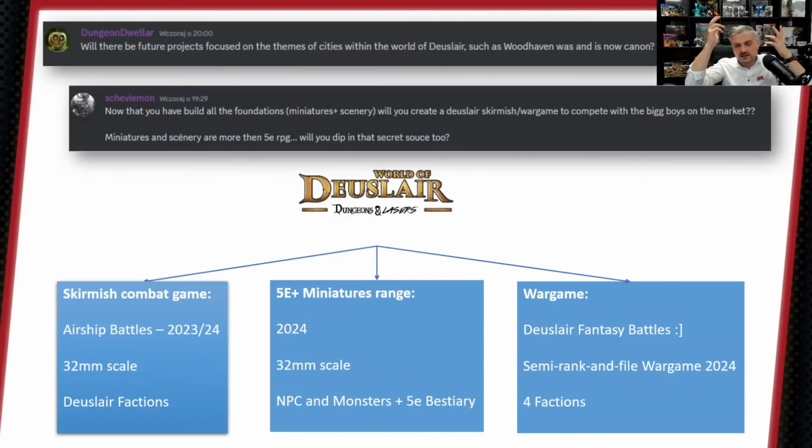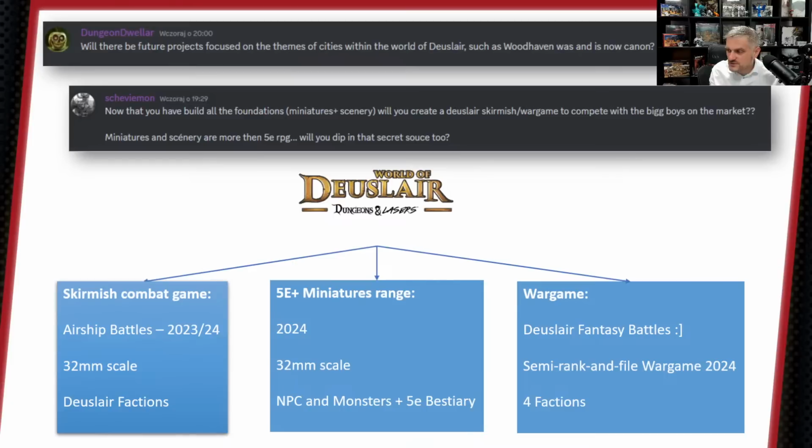In a normal rank and file wargame, you wouldn't be able to, unless you do some crazy reform, which is almost impossible. Here, with the skirmish rules and the way we structure them, you'll be able to get smaller, fast, rapid units to go through between those units and then reform again, and maybe be behind the enemy lines or charge units which are behind. That's the whole concept of that movement, and it should fix the biggest issue with rank and file games, I think, personally. That's why I like it. It's planned for 2024.